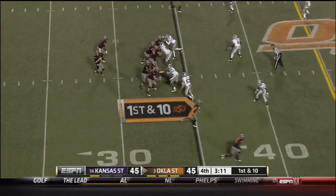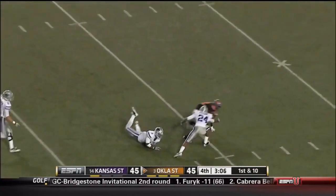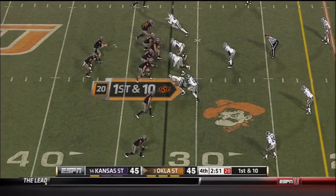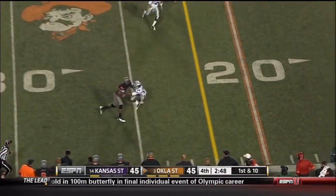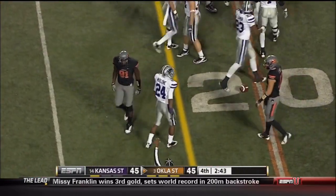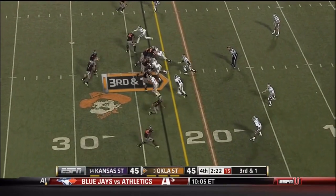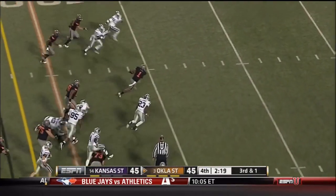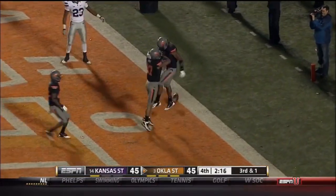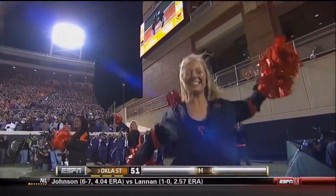Now let's see if Whedon can strike again — back, middle, got it, complete. Throws it — another huge play! Whedon back again, here's Blackman, got it one on one, shoves the DB aside — why he's so strong. Every week we get these games. Third down and one — and they got it! Randall breaks free, end zone — Oklahoma State regains the lead! Joseph Randall breaks in, but there's a lot of time for the never-quit kids from Manhattan.